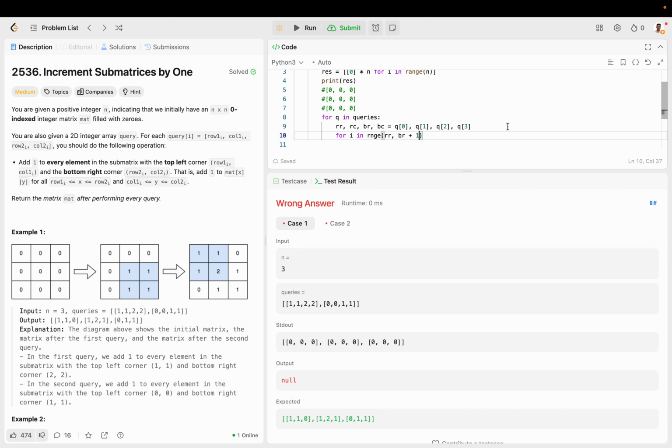Python goes up to, not including, this. I made that mistake just a second ago. The current row we're iterating over, from here for example, is going to be 0 to 1, the 0th row to the 1st row inclusive. So the current row would be result of i.